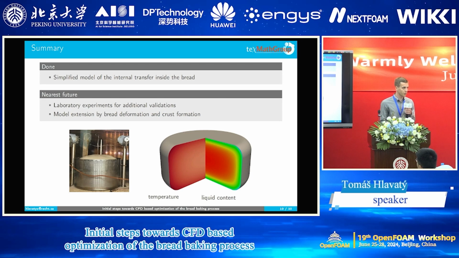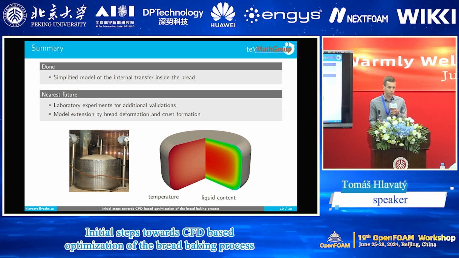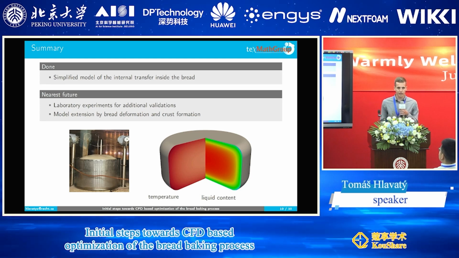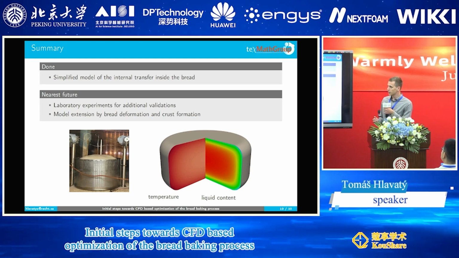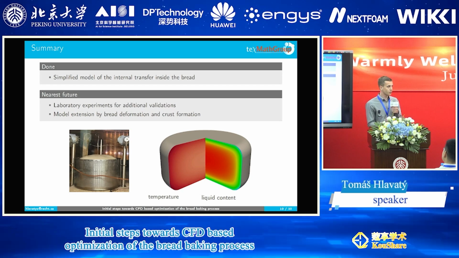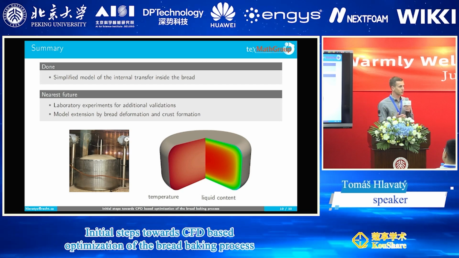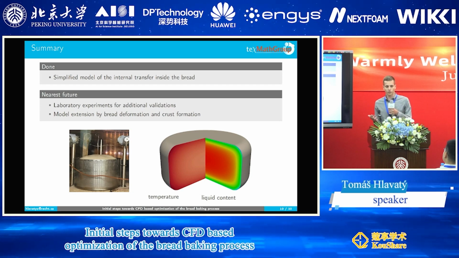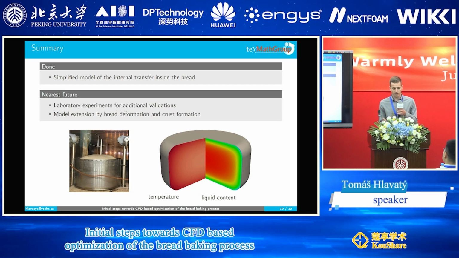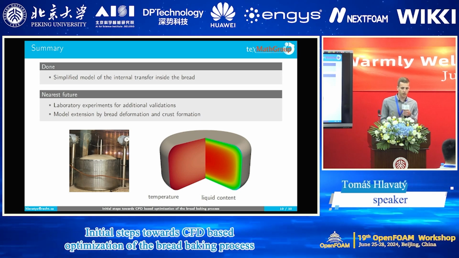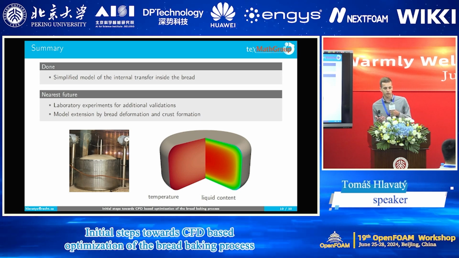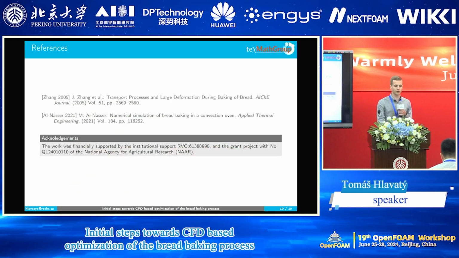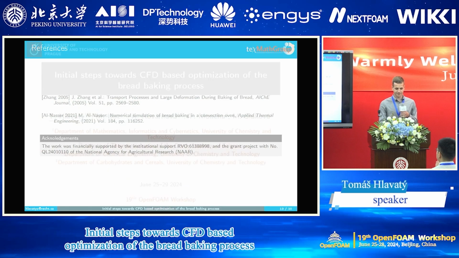So that's the end of my presentation. I would like to summarize. We have developed a simplified model for internal transfer inside the bread. In the nearest future, we would like to perform some additional laboratory experiments to validate whether our model isn't overfitted, and of course extend it by the bread deformation and crust formation. That's all from my side. Thank you for your attention.